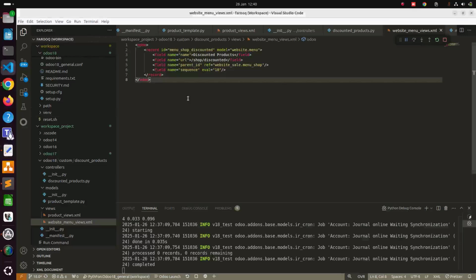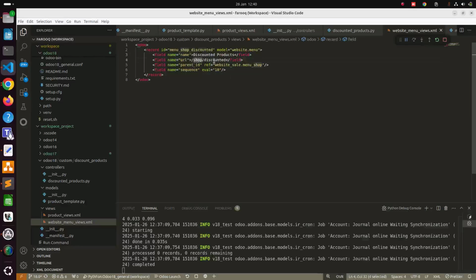This will be the name, which will be discounted products. Then the URL that the menu item points to, defined by our custom controller route. This one. Once we go in this page /shop/discounted, we will see that menu.